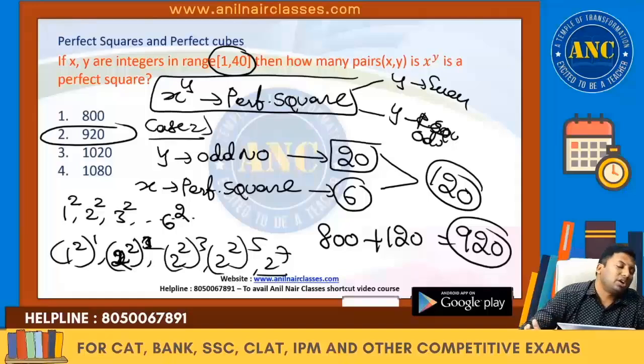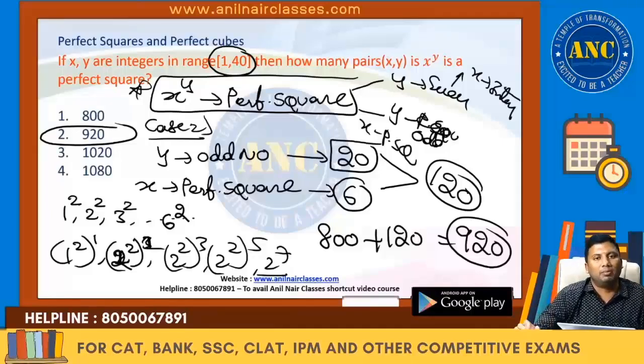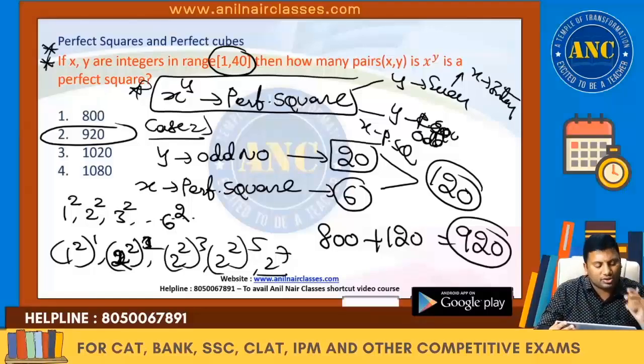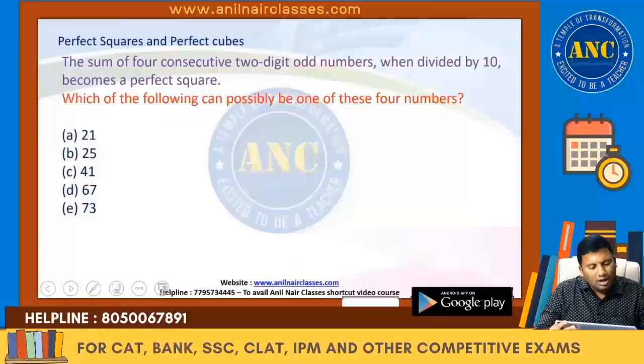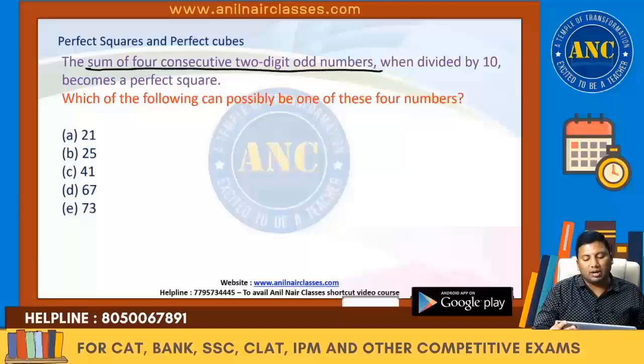I have seen a lot of students making mistakes in this question, because till now we discussed that a perfect square power will only be an even number. A perfect square can also have an odd number as power and the base as a perfect square. Are you all with me? Base can be a perfect square, power can be an odd number; base could be anything, but then the power must be an even number. Extremely important questions, sir. Quality questions. Next one. The sum of 4 consecutive 2-digit odd numbers.